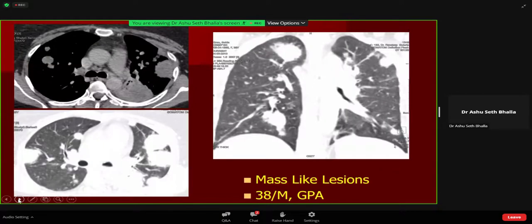Focal lung lesions of GPA can actually mimic everything. They can mimic metastasis, they can mimic fungal infections, because these have vasculitis. In this patient surrounding GGO is not there, but you can get halo, you can get reverse halo. So they will look a lot like fungal infections, particularly mucormycosis. What is the prototype of an invasive fungal sinusitis or invasive fungal infection, whether sinusitis or pulmonary? It is a vasculitis.